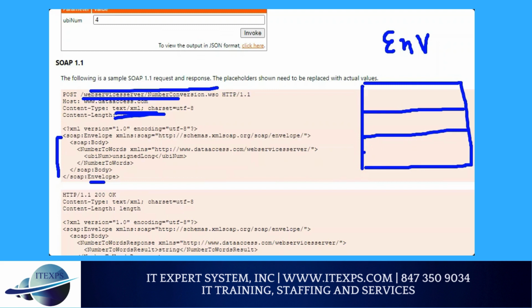So there are layers here. The first layer is the header. In the header, normally you pass hidden information: your ID, your username, your application ID, your channel ID. The second thing is your parameter, if you want to pass any additional parameter. The third is the body, where you really pass your XML. And the fourth is your attachment.